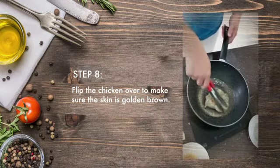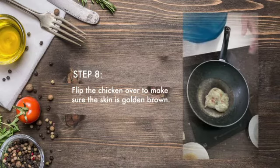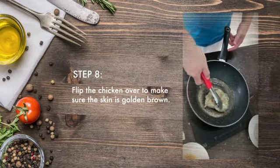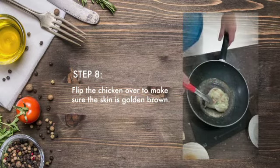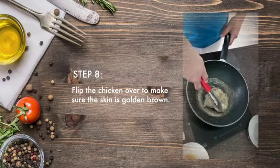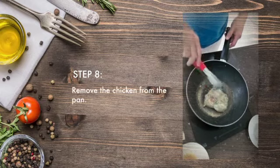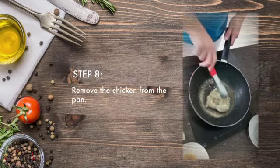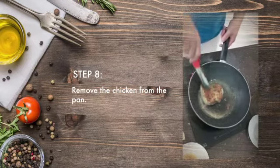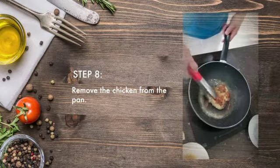Then we turn over again. We make sure the skin has enough color, so brown, golden brown. Look, nice color. Now you have a nice color.